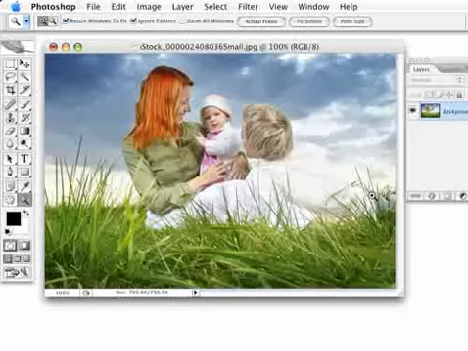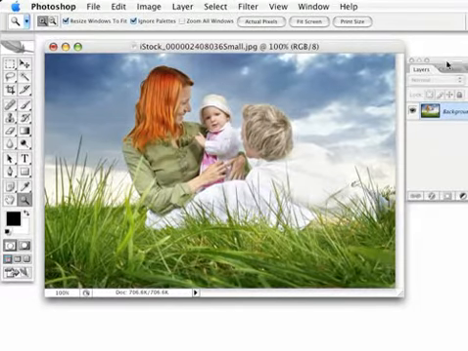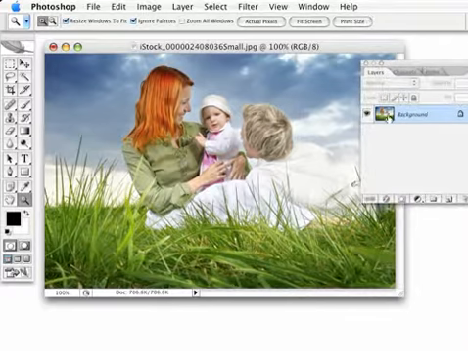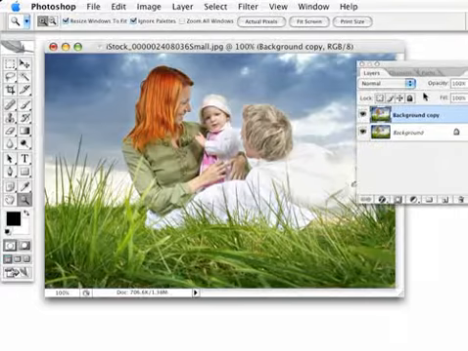Alright, so this week I thought I'd go into perhaps getting a little bit more out of a layer mask by increasing or really enhancing the depth of field in this particular image here. To do that, the first thing I need to do is make a duplicate of this layer. Just drag it down to the new layer icon there, or you can simply press Command J or Control J and that'll duplicate the layer as well.